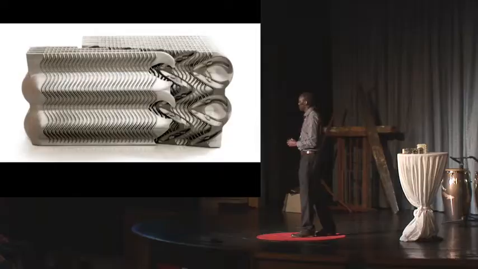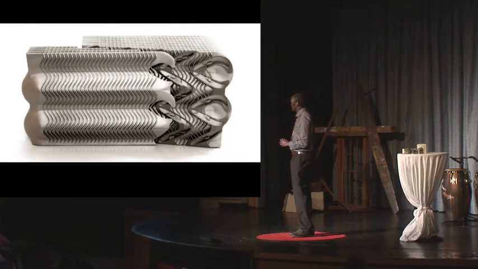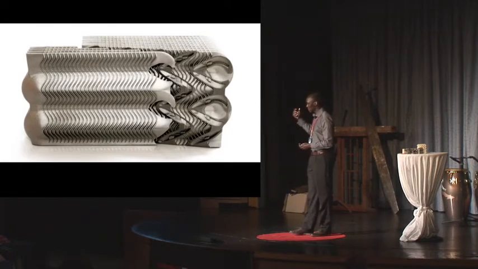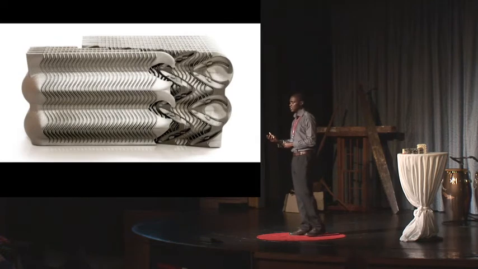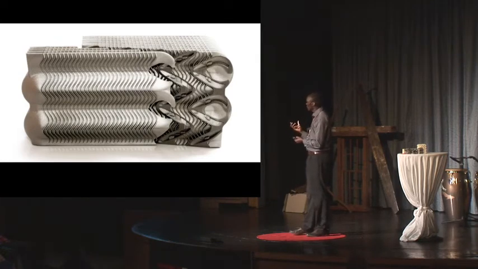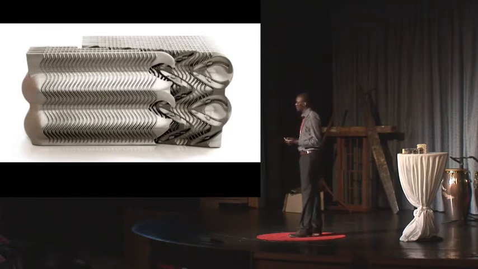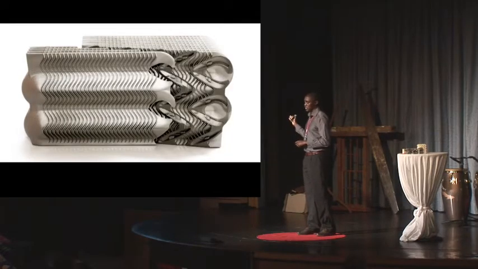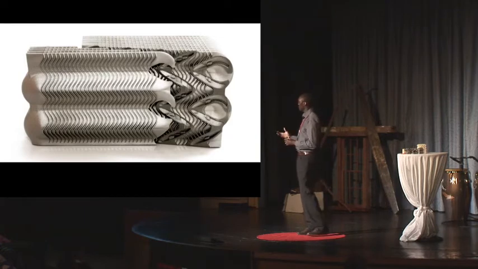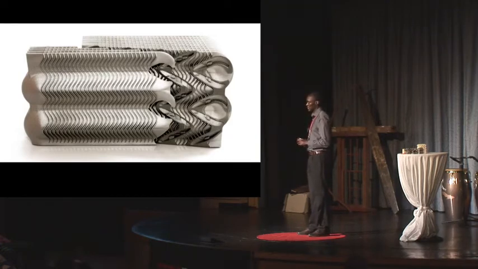Here's an example of a heat exchanger. All these wave-like forms inside this particular heat exchanger allow for air, as it flows through, to have a certain amount of turbulence, which means it can then capture more heat from this metallic part. When used in a car, for example, we can end up with a far more interesting heat exchange mechanism that can cool the car down much faster than a standard radiator. This is also a very modular design — we can take sections of it and repeat them to fill any space we would like to provide a heat exchange function with. And this is a real picture, not a 3D rendering.